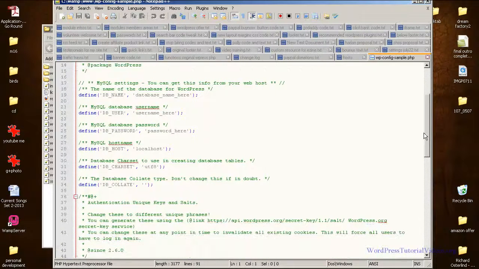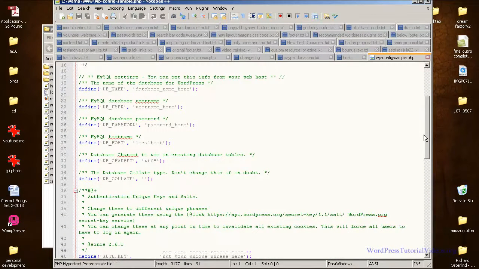So now, when you are in your file, once you find this information here where it starts out with your MySQL settings, under here we're going to go to our database right here, database name. Now we're going to change this here. Be careful when you're in here, guys, because this is where people are messing up, because you're either grabbing too much or not grabbing enough.